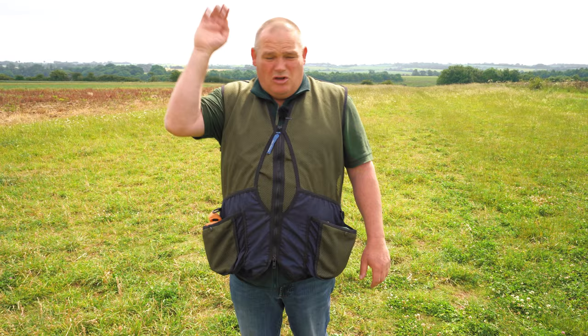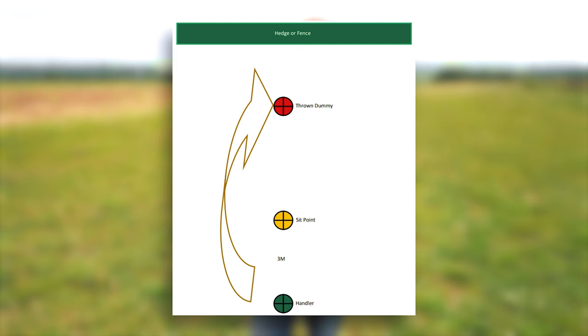So going on from there, we go into the next part of the exercise, which is again doing the go back command, which is very important. Again, we're gonna incorporate that into hunting with heel work, because like we said at the start, it's very important for hunting dogs to follow that process. If you're gonna go beating or rough shooting, you've gotta be able to switch that dog off when you're told to by the keepers. So early season is definitely important because you're gonna get a lot of pull out commands and you want the dog just to come back to you and heel straight out of the area. If you can't get your dog back, it becomes a major issue. So you really need to follow the exercise in its entirety to build that pattern up, that picture for the dog. So we're gonna go into it again now with Barbara.